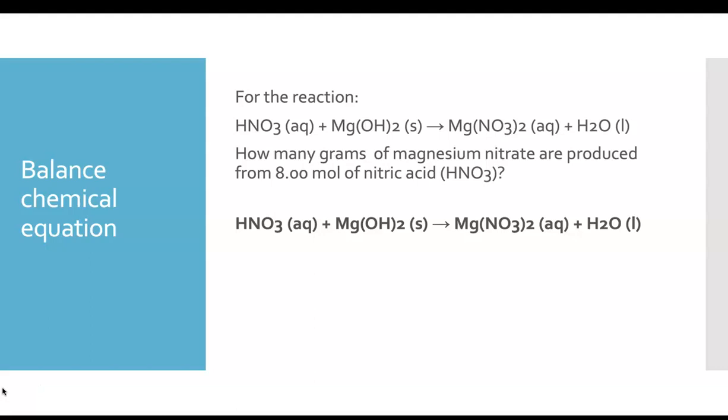So we have the regular chemical equation written down, the one that they gave us, and we're going to start by writing down each element that is in the entire equation. So there's H, there's N, there's O, and there's Mg. Next, we're going to count how many is on each side. If we count the reactant side, we see that there are 3 hydrogens, 1 nitrogen, 5 oxygens, and 1 magnesium. If we look at the product side, we have 2 hydrogens, 2 nitrogens, 7 oxygens, and 1 magnesium.